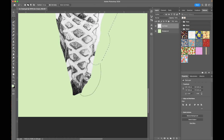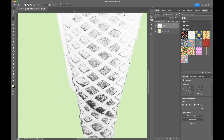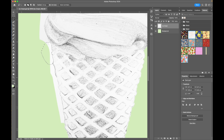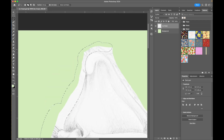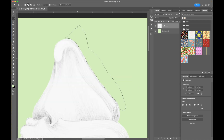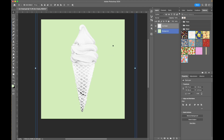Okay, so I'm going section by section, selecting areas of the background using my lasso tool, then using the delete button to remove that section, and Command D to deselect. Our artwork is finally looking like it's ready to be colored.